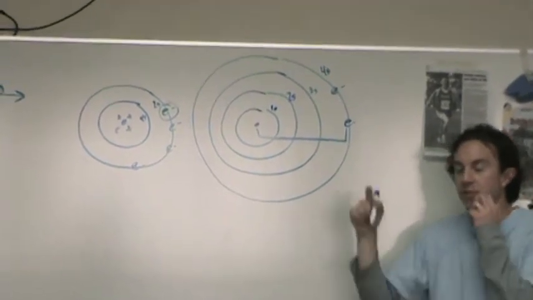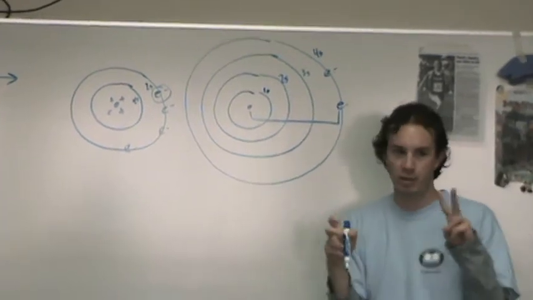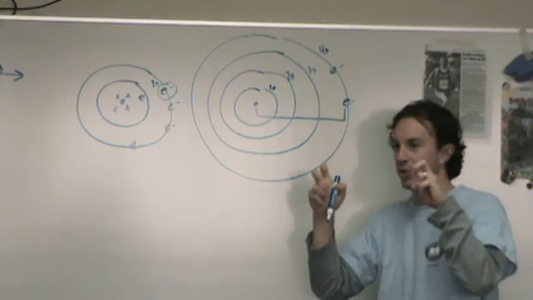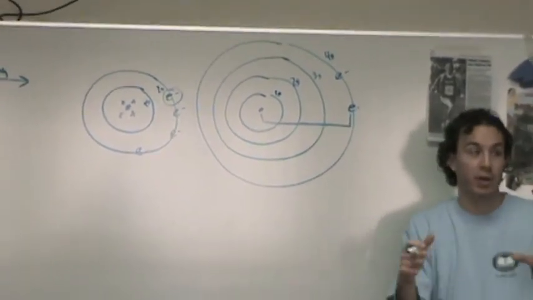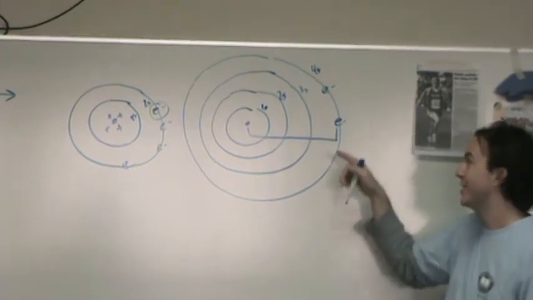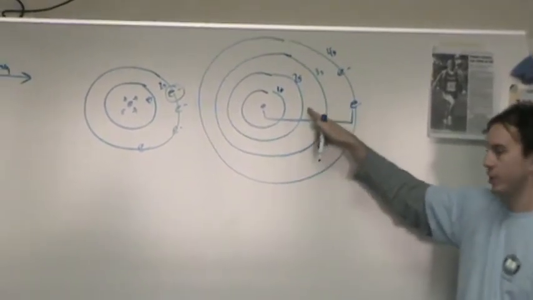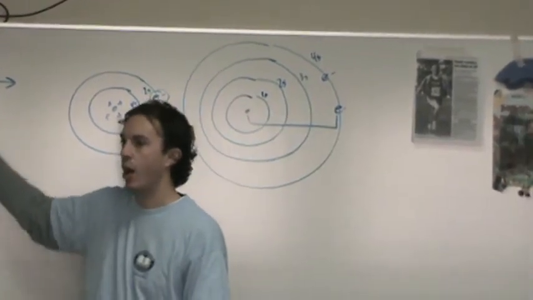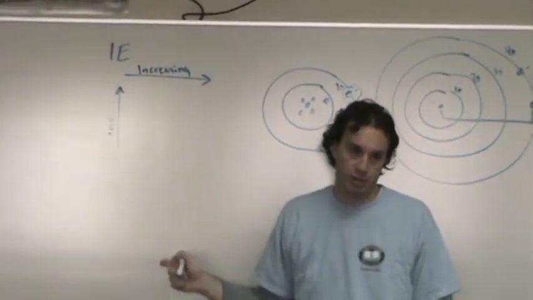So every time you go down a column, or down a group, you're putting another ring on the atom. No, it's not a ring, but I'm just going to say it's a ring for purposes of drawing it on the board. But anyway, the electron's further and further away, right? So it's easier to take away this electron because it's further away from the nucleus than it is this electron, this electron, and this electron. And that's why it decreases as you go down a group. I wrote it opposite. Okay, it decreases when you go down a group, which is easy.